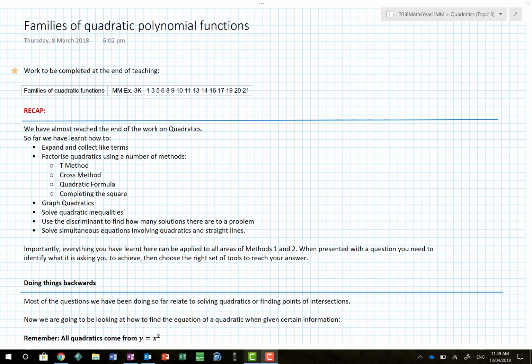Okay, welcome to Families of Quadratic Polynomial Functions. Wow, you guys are sitting there going, when am I ever going to use this stuff? Yep, couldn't agree more. You're going to use it to get through this year, to go to university and live a fabulously fulfilling life doing all sorts of excitingly interesting things. Those of you who have the pleasure of being taught by me, please have a go at those questions. They are probably hand-picked, the most amazing questions. Not that I'm going to guarantee you a 50 using them, but it'll certainly get you on the way with a little bit of hard work.